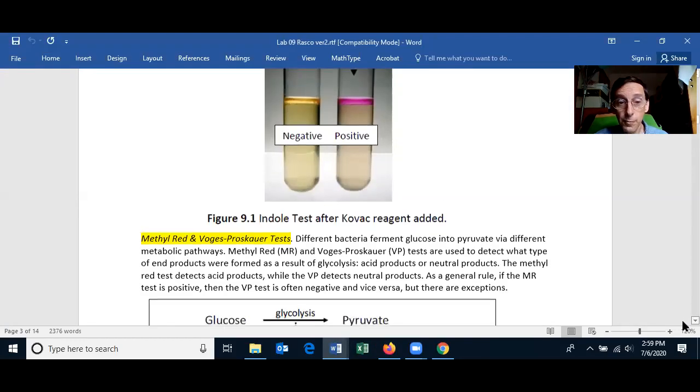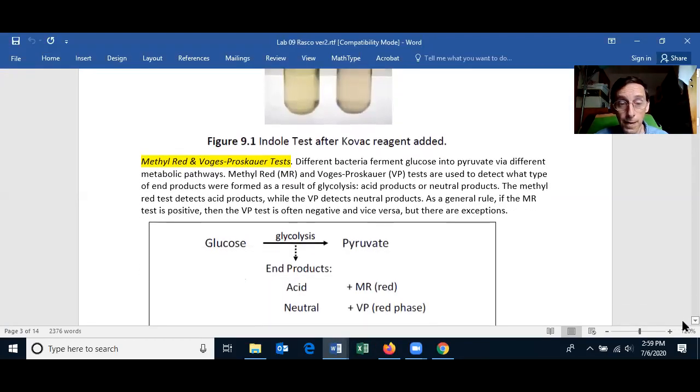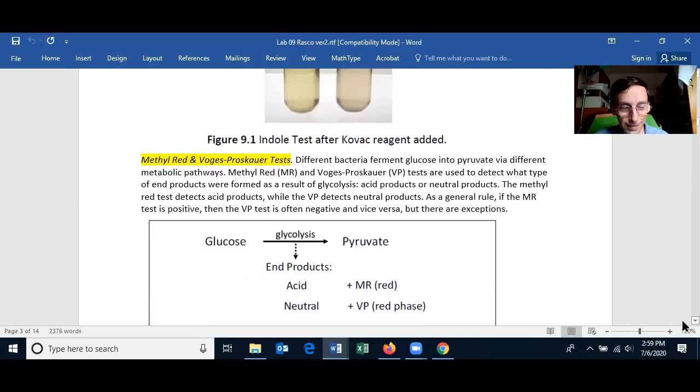All right, the next test you'll be looking at is the methyl red, and the test comes together, so it'll be the methyl red Voges test. To do the methyl red, you just follow the directions for methyl red. To do the Voges, you just follow the Voges test. My point is it starts with the same tube. And if you wanted to run both of them, you get two tubes. One you'd follow for the methyl red test, one you'd follow for the Voges test. All right, any question about that?